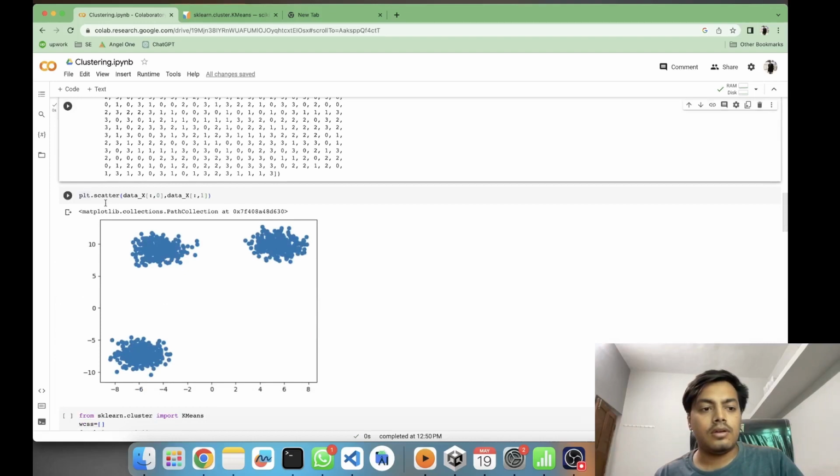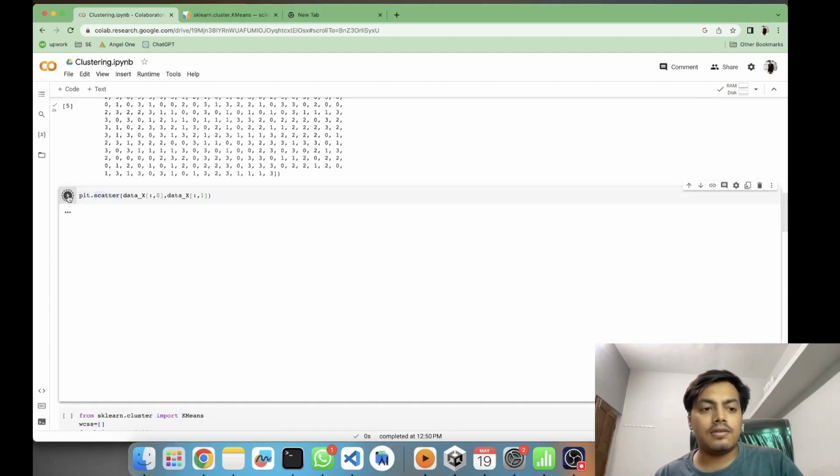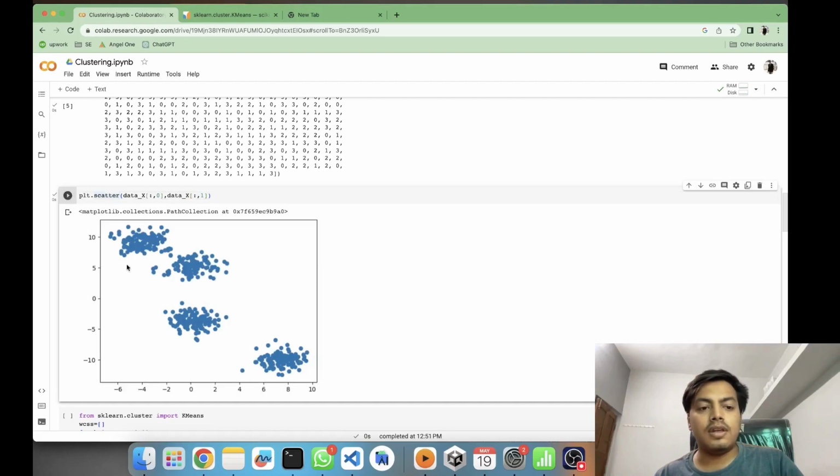These were some earlier iterations when I did it with 3 clusters. Now we should be able to see 4. As you can see, we have 4 unique clusters in the data.